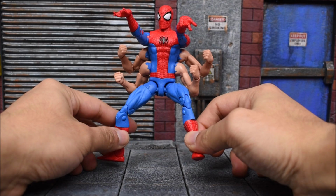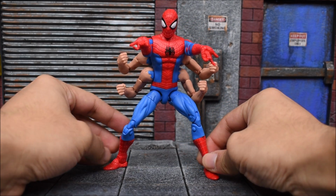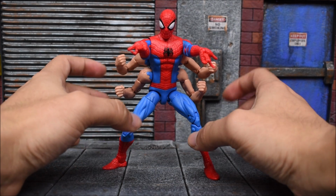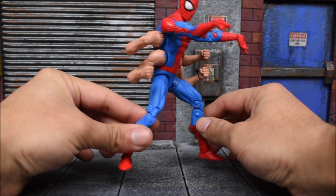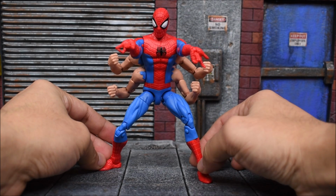But I just wish they shaded it or at least painted the lines on him and I would have been happy. Aside from all that, they articulated the arms perfectly. They made it work perfectly. The arms came out as good as they could. So I'm happy about that.